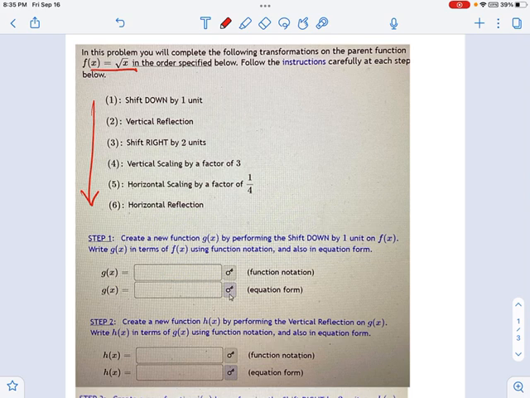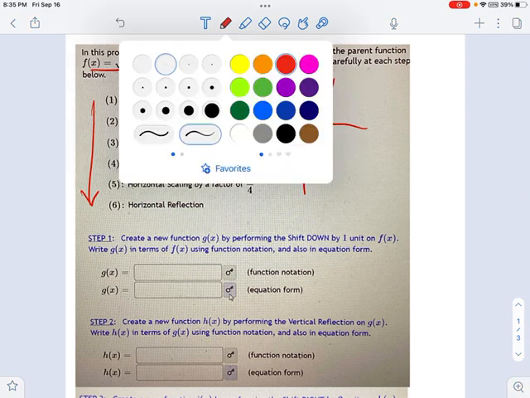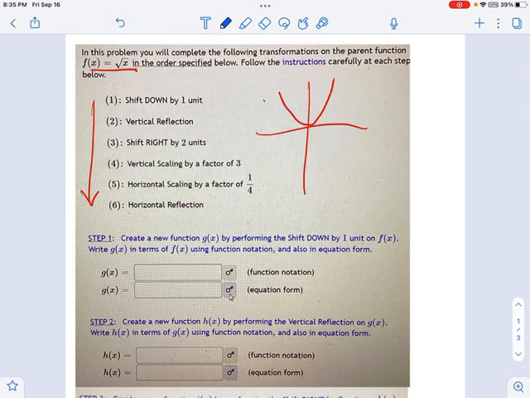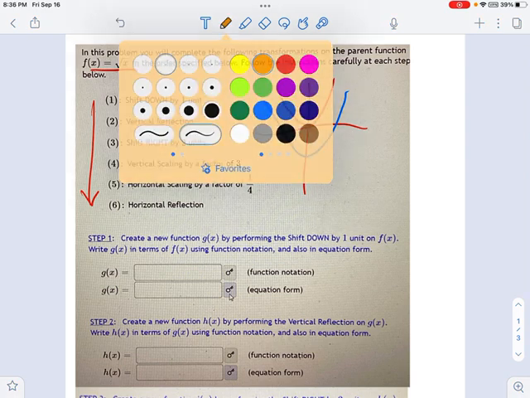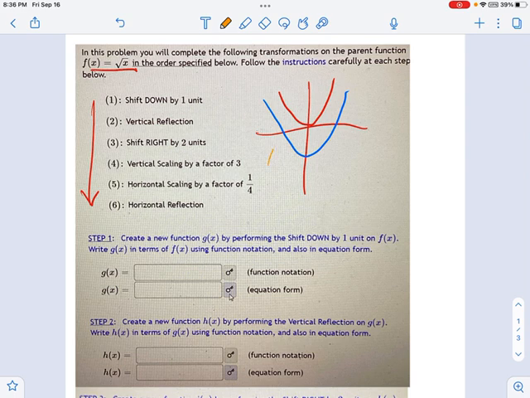And I'll just give you a quick explanation of why. Imagine if you had a graph like this, the x squared function, and you were told to shift it down. So I'll show that right here. So we were told to shift it down. And then I was told to flip it over. If I then flipped it over, and we'll do that in orange, I would get something like this. That's the fully transformed function. And that's much different than if you had flipped first and then shifted down.